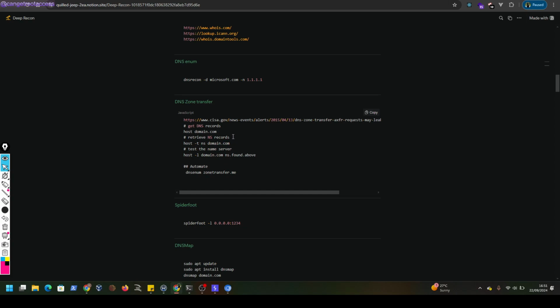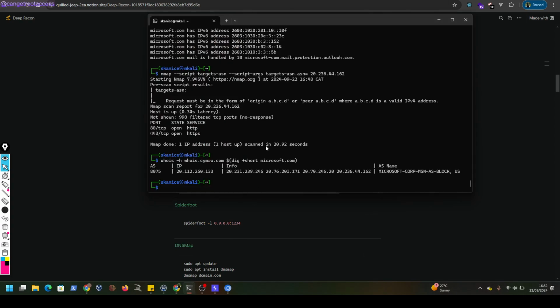So you need to retrieve the domain name servers using this command. Then you can test for the domain zone transfer using this command. You can also automate using dnsenum, which is a tool for DNS enumeration.